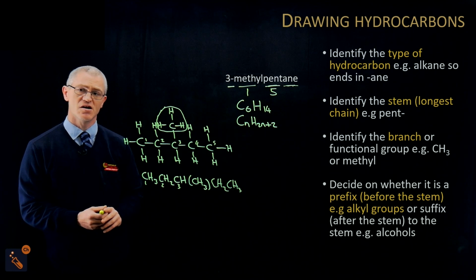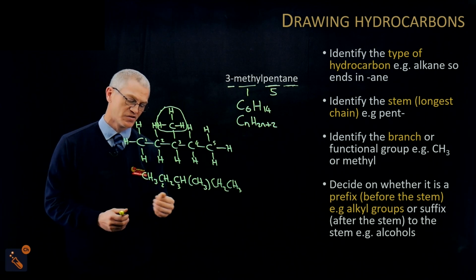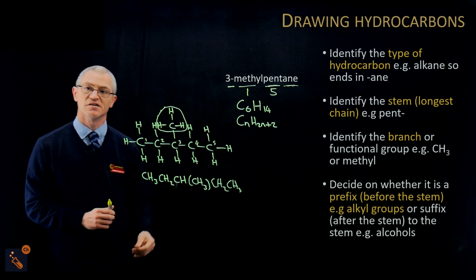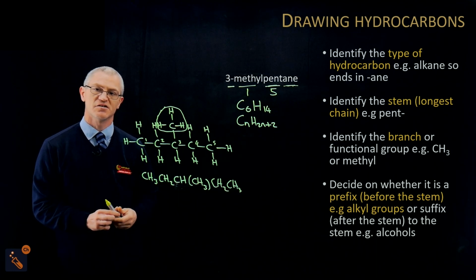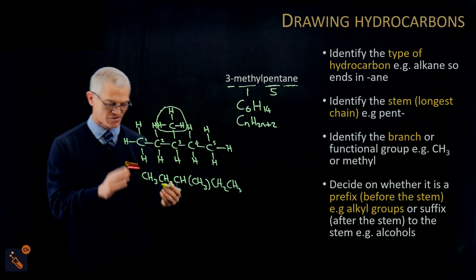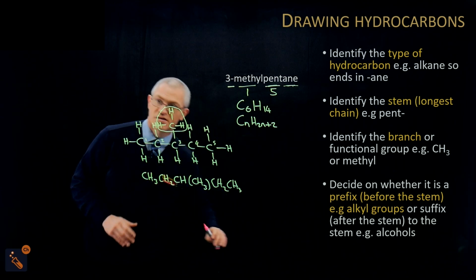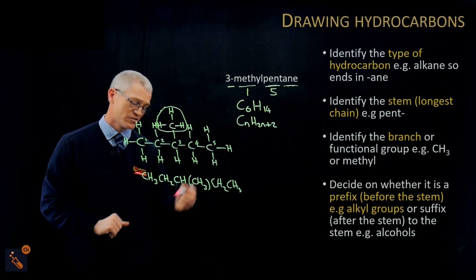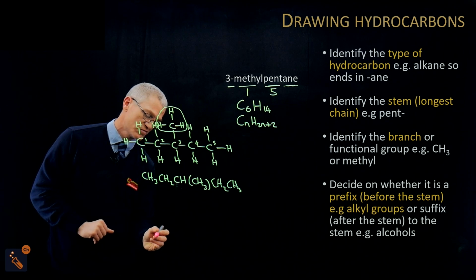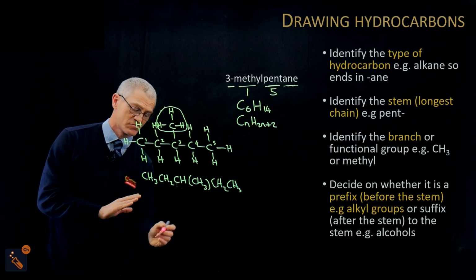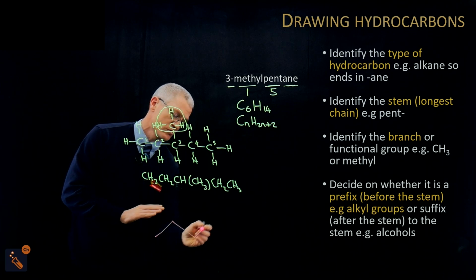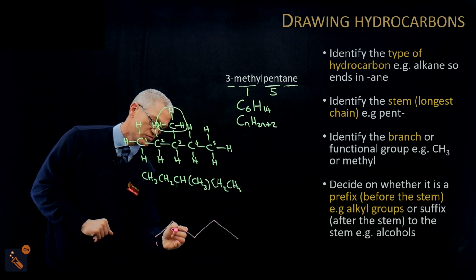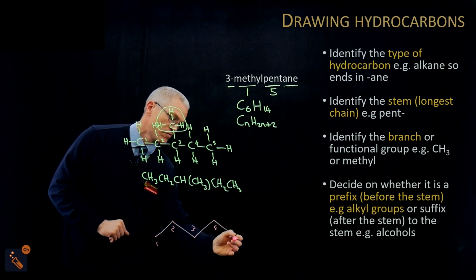So we've done our structural formula, and let's just get rid of these numbers. I don't want these to confuse things in the end. So you can see, there is our full structural formula. Now, if we then go to our skeletal formula, it depends on the pent, so that's 5 carbons. Start off, there's my first carbon, 2 carbons, 3 carbons, 4 carbons, 5 carbons. So that's 1, 2, 3, 4, 5.